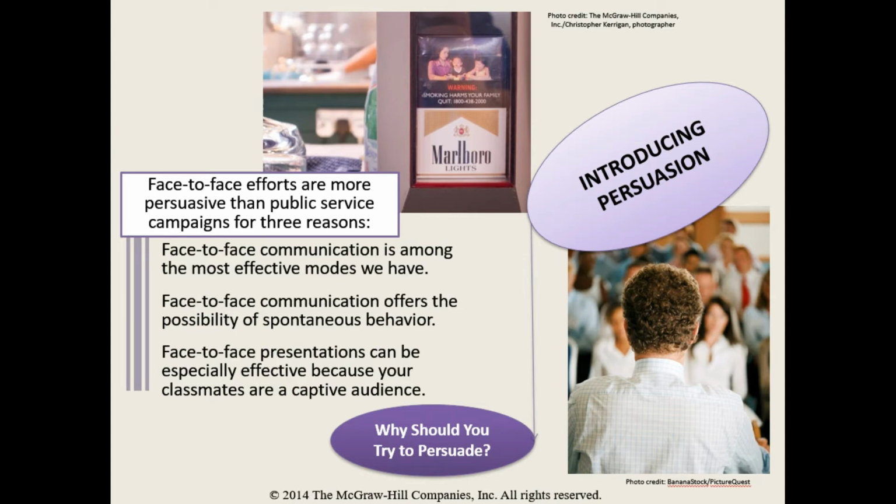Face-to-face communication offers a possibility of spontaneous behavior. In other words, you see people that are bored, disinterested. Now all of a sudden you can lean forward, take a step to them. If you're in the corner of the room, you can walk to the other side. Think about where Julia sits in our room and where I stand. Okay, she usually is off by the windows. Julia, I'm not picking on you, but I have to use something for imagination. So from where you sit, think of how I move closer to her. If I started on the windows side of the room and then moved way down the way, John's way in the back corner by the door, hard to get to him.